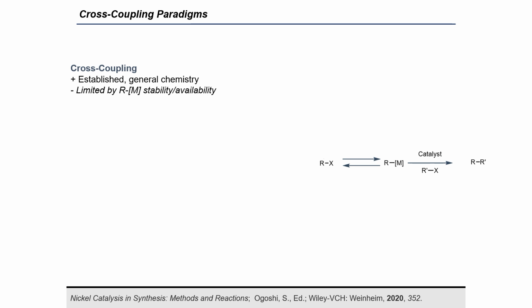Cross-coupling reactions typically take an organic electrophile and a nucleophile, which in a traditional cross-coupling reaction is typically an organometallic nucleophilic reagent, and a transition metal catalyst is used to forge new carbon-carbon or carbon-heteroatom bonds from these substrates. While this is a robust strategy that is widely used in synthetic chemistry today, the major limitation in this field is the stability and availability of the organometallic nucleophilic reagent.